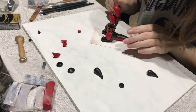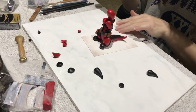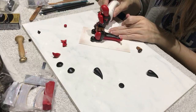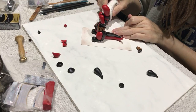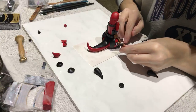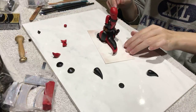That's a great question. It looks like it's sticky, but if we're really worried about it, I did bring my translucent liquid Sculpey. I could hit it with a shot of that, which will help stick it in the oven. That's pretty. This brown's really, for some reason, really sticky. The red and the black are not very sticky today. But we'll do this. So if you can see the little white on there, I'm just gonna pop that on there and give it a press. And now we should be good. Now there should be no worries about that gun.